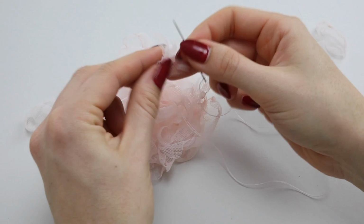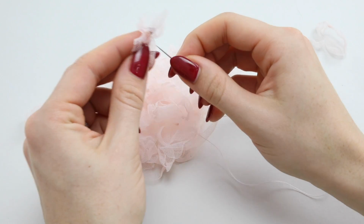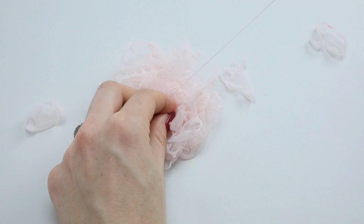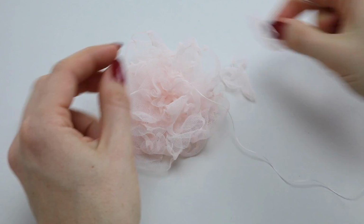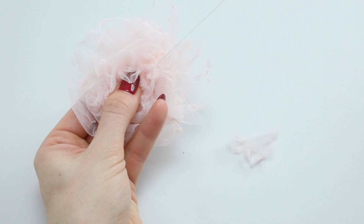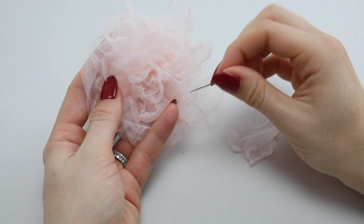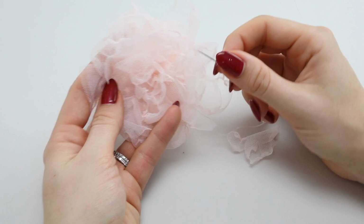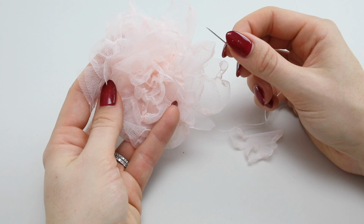And I'll always finish my flower with a couple of the very small pieces, so the 2" or 5 centimetres, because I feel that they really look like the inside of the flower. And feel free to add other things as well as fabric. I've seen these with feathers that have been added into them. You really can add what you want to create the look that you're going for.